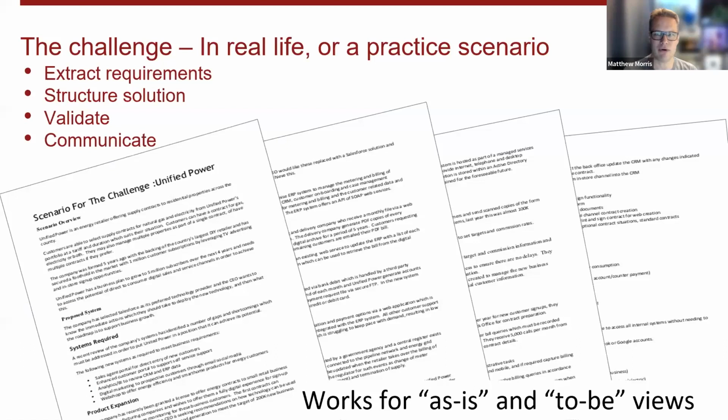So what's the challenge? Well, in real life, or in a scenario, that real life situation could be an RFP document. It could be notes that you've taken during interviews with clients. It could be material that's been taken by somebody else and processed, or it could be a test. You could be looking to sharpen your skills. In all these situations, typically you're going to have information that's on paper or in a wiki or in a Google Doc, and you're going to want to do 4 things.